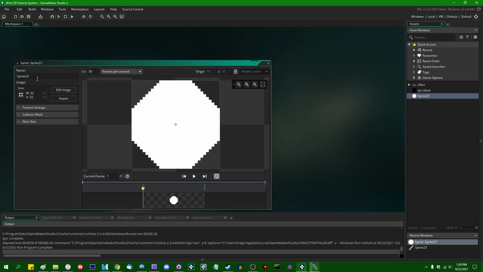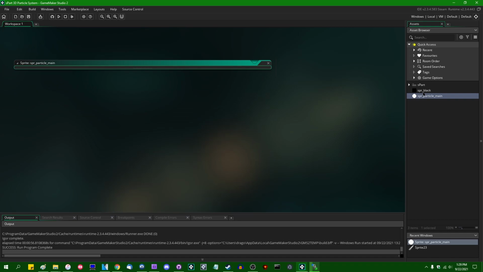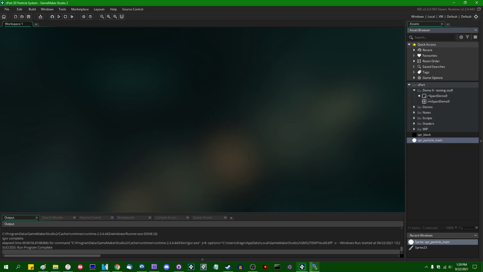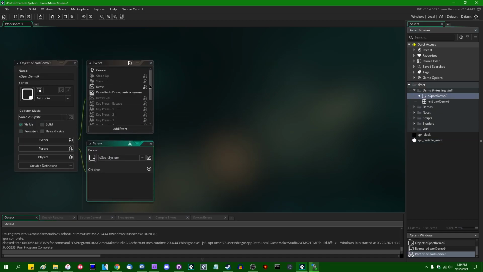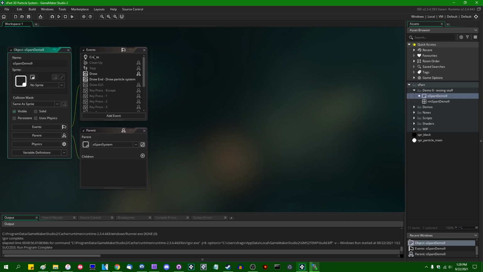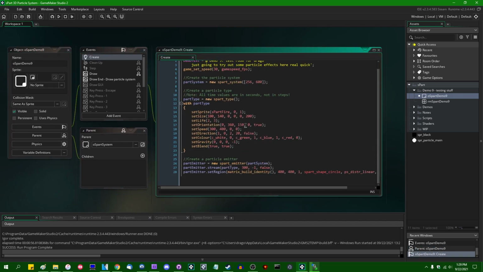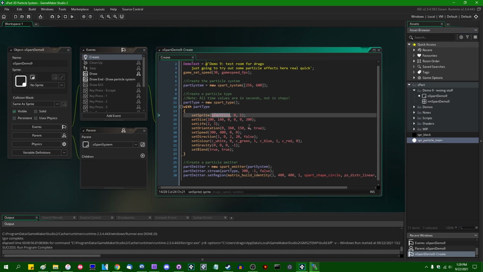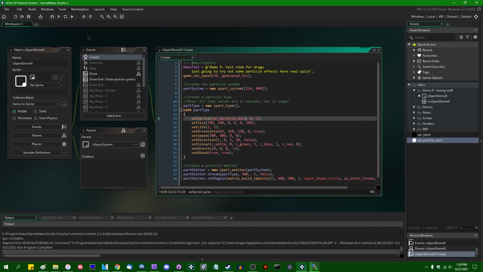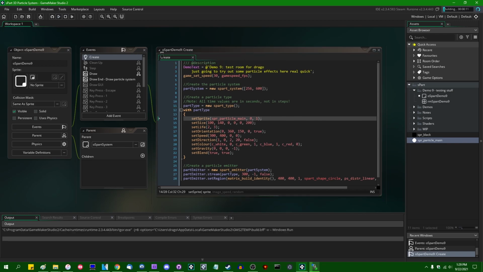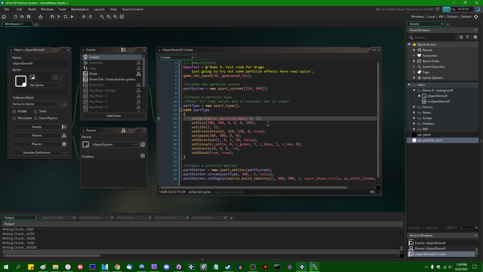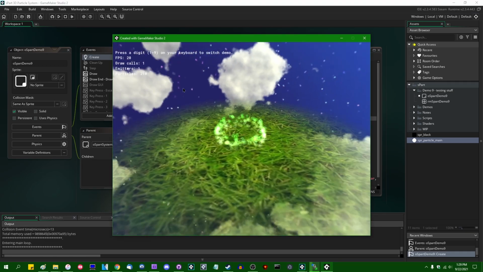I'm just going to call this, let me give it a name. Alright, SPR particle main, that'll do it. And if I were to go into demo 9, which is my test area, I can configure this particle a little bit. So if I was to use SPR particle main for this particle instead, does this have to be on its own separate texture page? I don't think it does. I always can change this sprite to be on its own separate texture page.